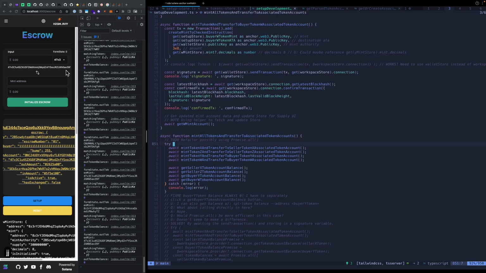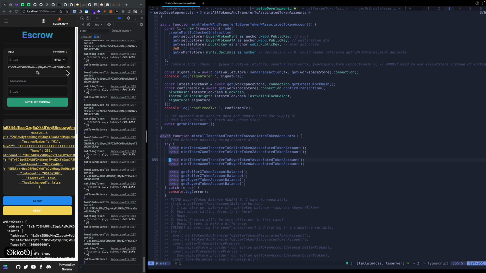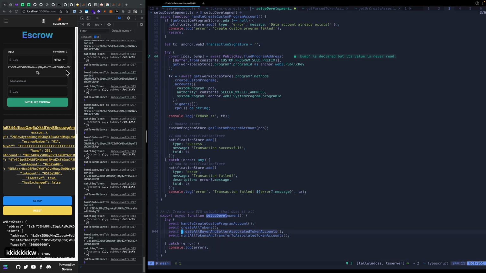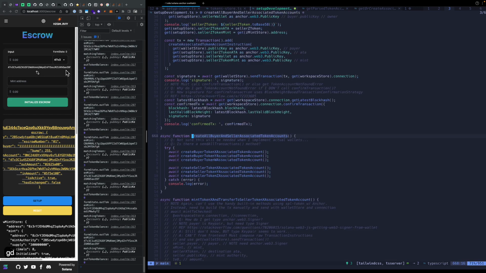Here I am actually only minting 2 tokens to the wallet. So for example, X and Z, I'm minting supply to the seller. Y and W, I'm minting supply to the buyer. But when it comes to creating ATAs, I've actually created 3.